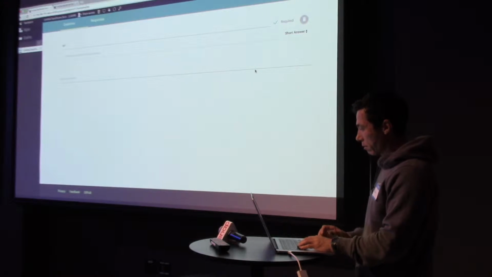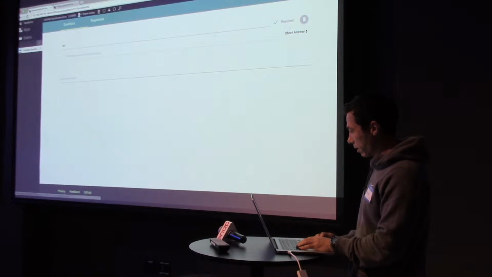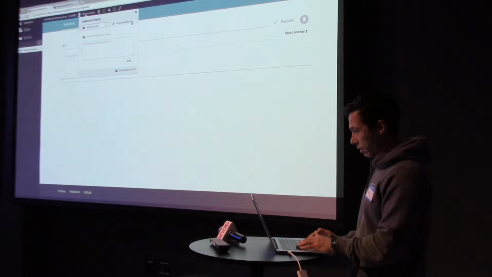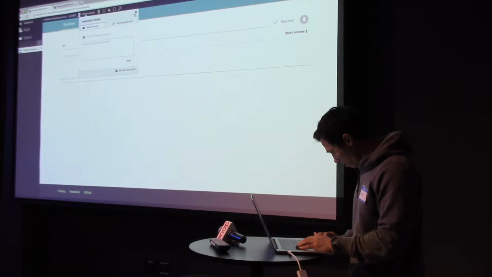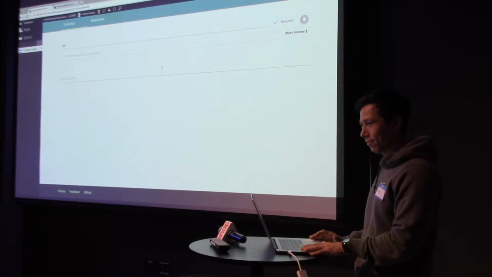Another piece, which was a bit of a collaboration between Sandstorm and SandForms, was the idea of hitting this share form button, which hits a Sandstorm API that allows us to share. So basically, by doing that operation, we're doing the exact same thing as if I were to click that there. And that's all I have.